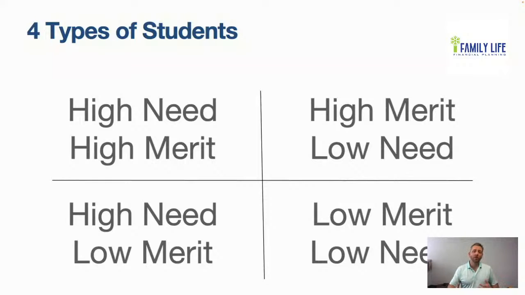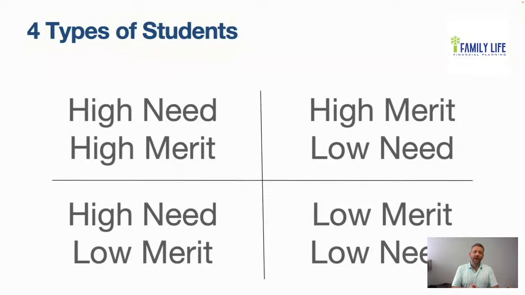Now, the good thing about this low merit, low need category, and also the high need, low merit category, is you can really turn yourself around. You can take those 2 years in either a smaller state college or a community college. You can save a lot of money going to community college, but then you can really come out of that with really, really good grades and put yourself in a really great situation.